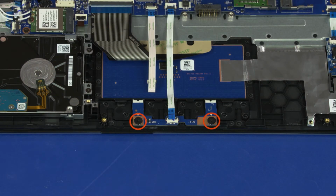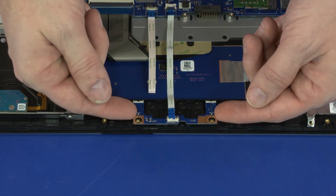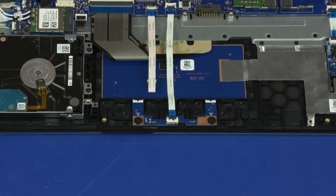Remove the two 2mm P1 Phillips broadhead screws that secure the touchpad button board to the top cover. Lift the front edge of the touchpad button board, slide it out from under the retention tabs on the top cover, and remove. Reverse this procedure to install the touchpad button board.